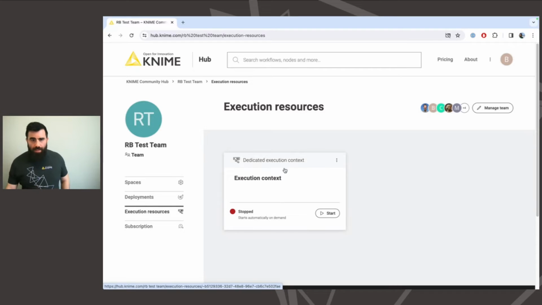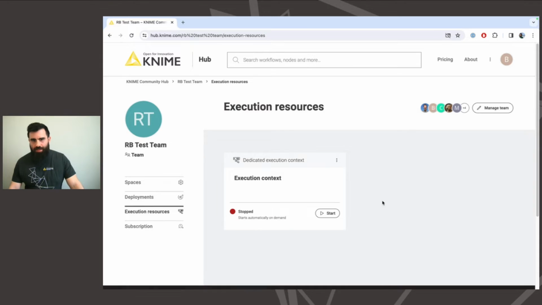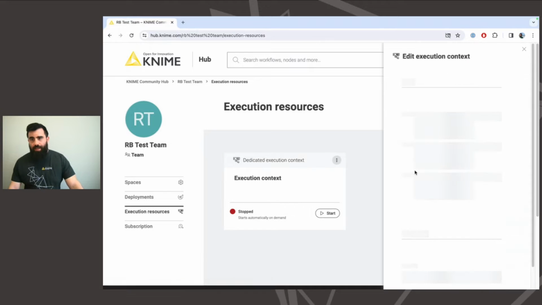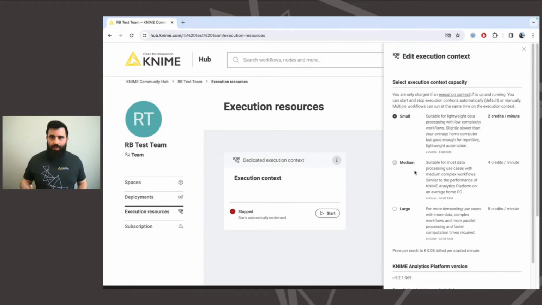All right. So if we dive a little bit more into the details, the first thing you're gonna do about execution in your team is you're gonna set up an execution context. This execution context is basically your private execution resources or your execution power in the KNIME Cloud.